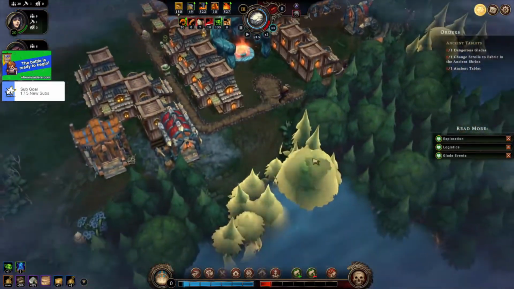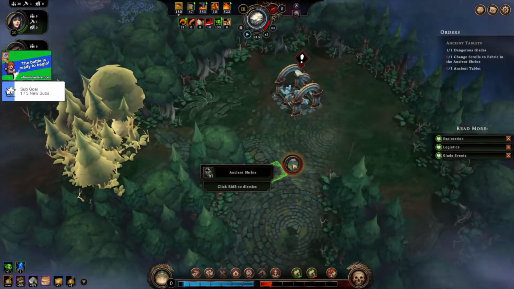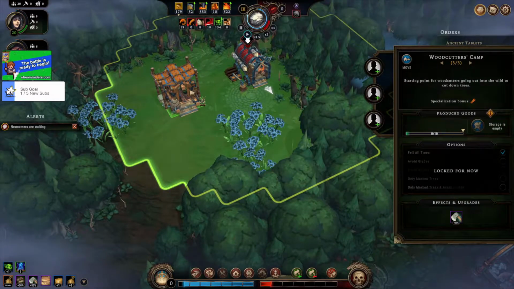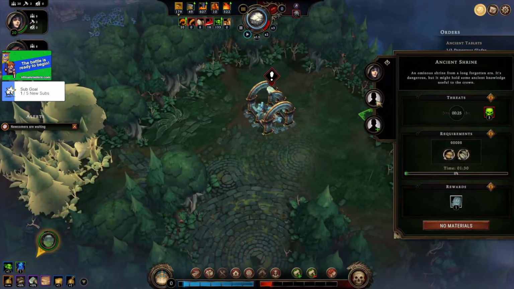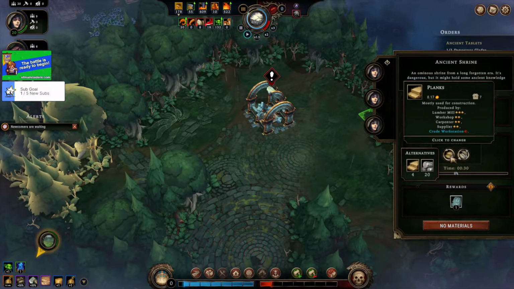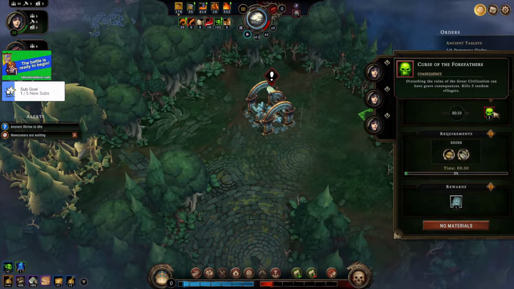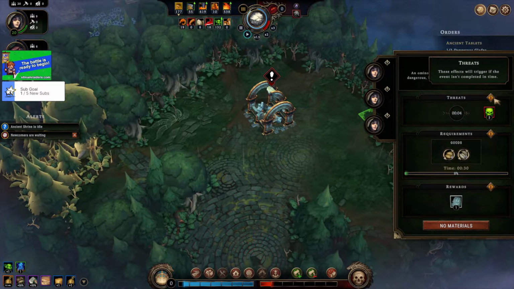Come on, take the wood down. Need to break into the glades. Here we go. Here's the dangerous glade. Right, ancient shrine. Right, I need to take some people off some jobs here a minute. There we go. Okay, disturbing the ruins of the great civilization can have consequences. We'll kill 3 random villagers. Okay!